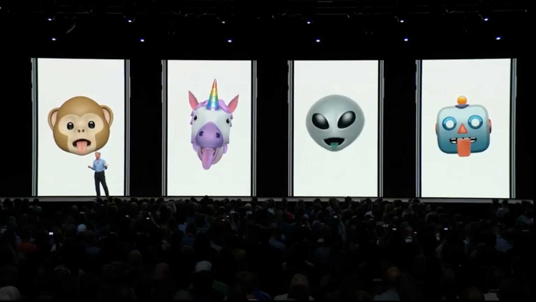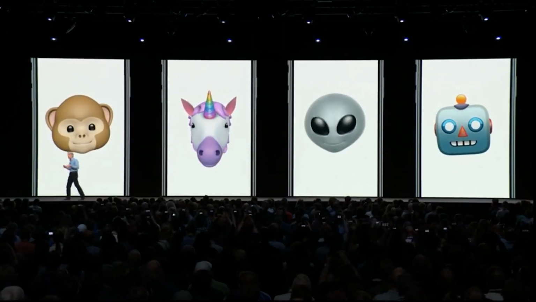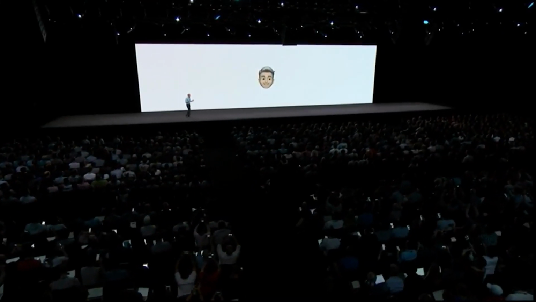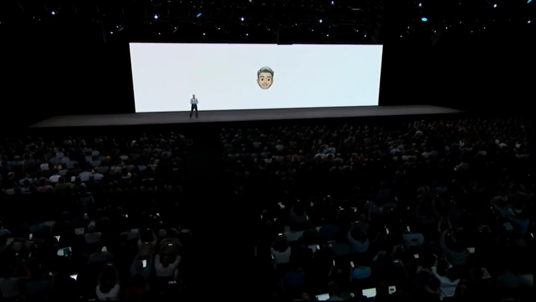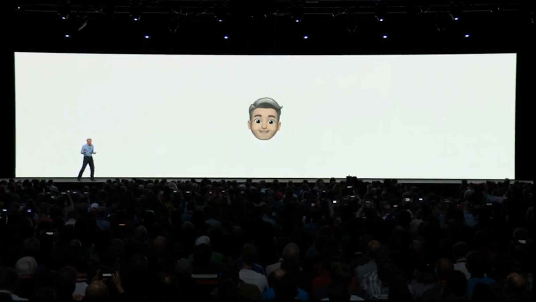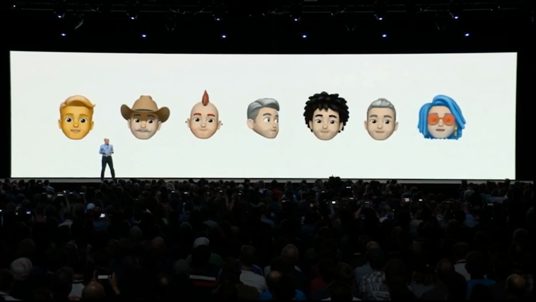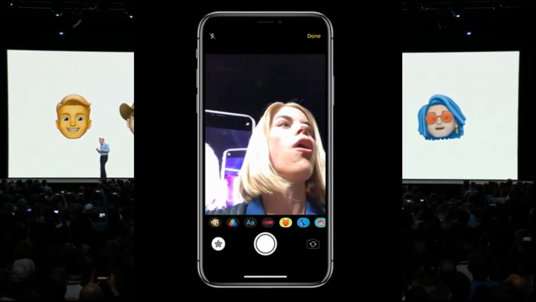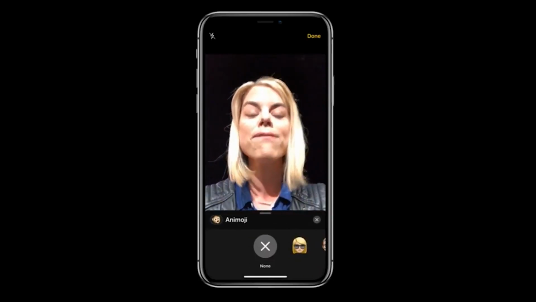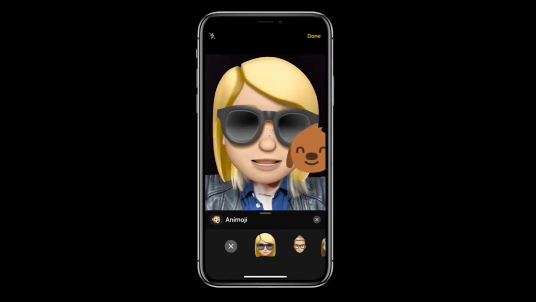And this year, we're taking Animoji to a whole new level, the breakthrough new technology we call tongue detection. With Memoji, you can create your very own personalized Animoji. These Animoji can look like you or the real you. All new way for you to use Animoji. I can apply my favorite Animoji right here, live.